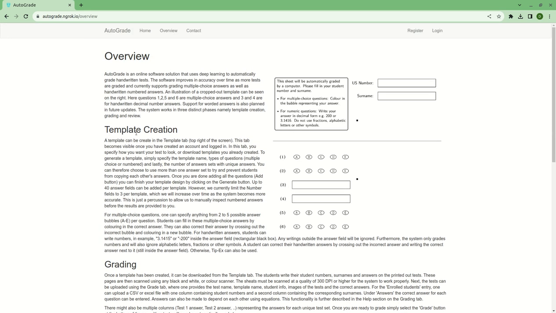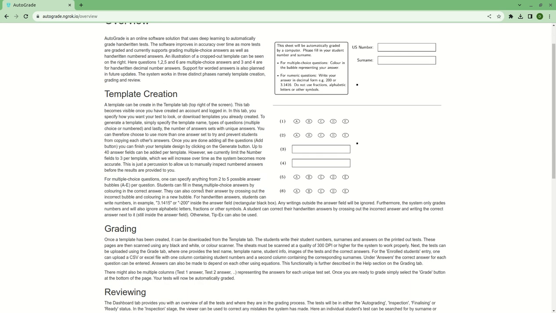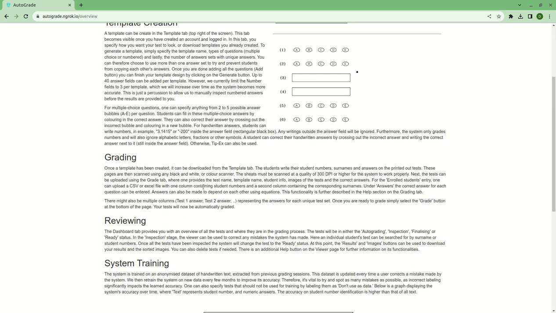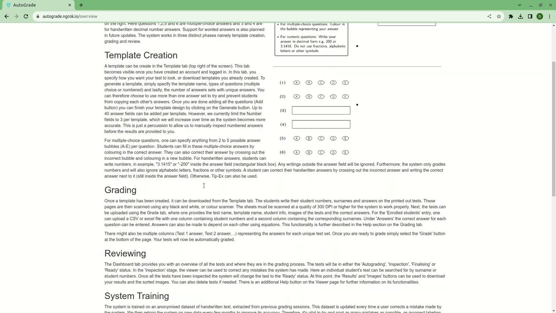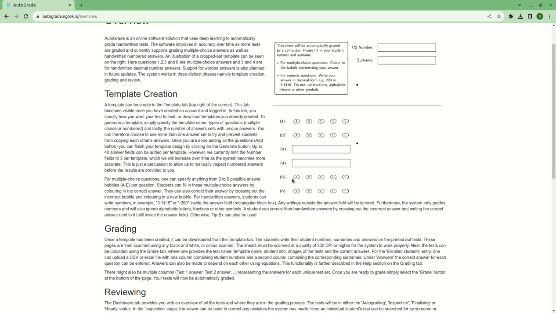As I mentioned, you have a few things to do. You could, for example, generate a template. On this template, you can specify the custom ordering of the answer fields you want, and then you can print that and provide that to the students. They fill in their respective answers, and then you can use a scanner that scans multiple tests at the same time to scan in all of these test sheets.